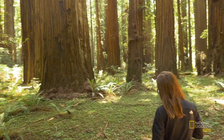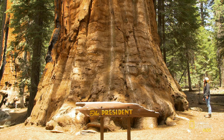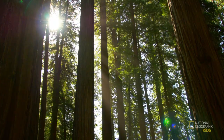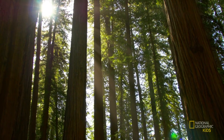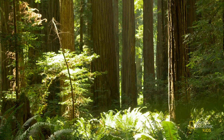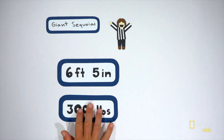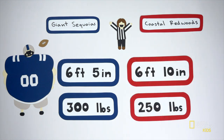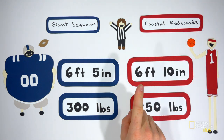That's a harder question to answer than you might think. When you're standing at the base of either tree, giant sequoias definitely look bigger because their trunks are massive — and giant sequoias are the most massive trees in the entire world by volume. But coastal redwoods are the tallest trees in the entire world. Each species grows differently: giant sequoias are super wide and thick; coastal redwoods are skinnier but crazy tall. Think of it this way — if a giant sequoia were an athlete, it would be a 6'5", 300-pound NFL lineman. A coastal redwood would be a 6'10", 250-pound NBA center.